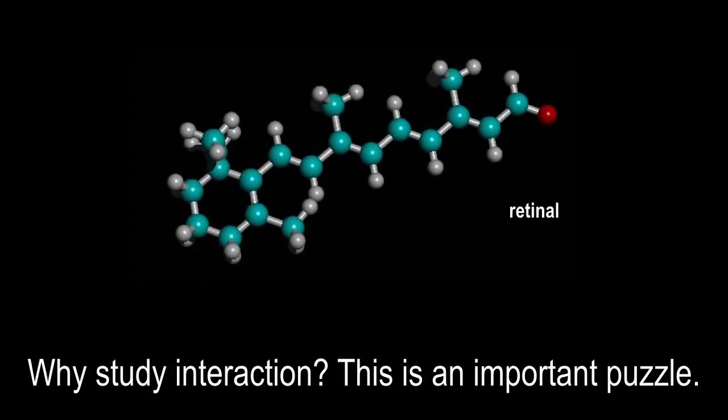Now, why do we want to study interactions like that? Well, we're trying to figure out stuff like this molecule, retinal. Retinal is an amazing molecule. It is the molecule in your eye that allows you to see. When it's hit by a photon of light, it bends and kind of twists. And then it restores itself, goes back to its baseline configuration. And when it gets hit by another photon of light, every time it gets hit by a photon and bends, that triggers the optic nerve. And then inside your brain, all those signals are interpreted as vision, color vision.